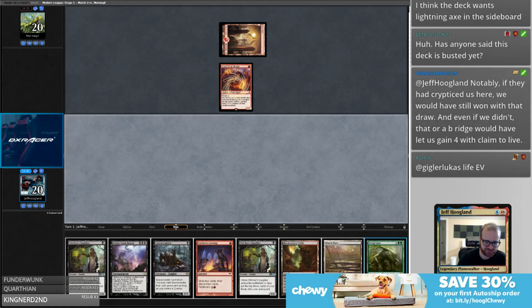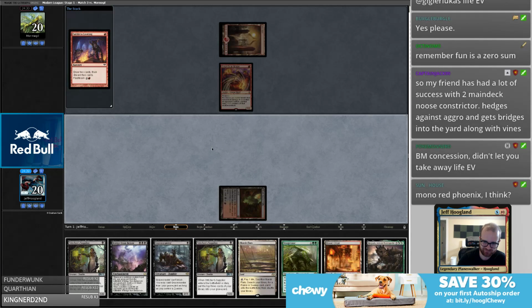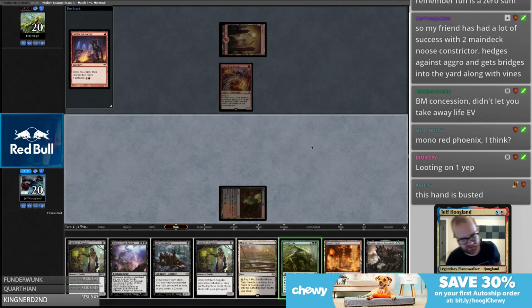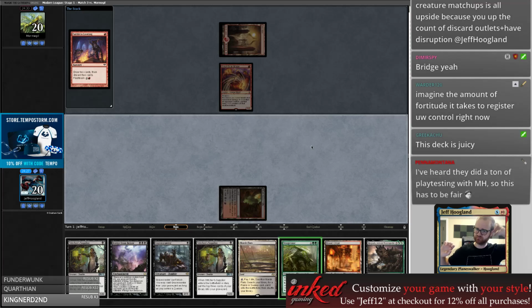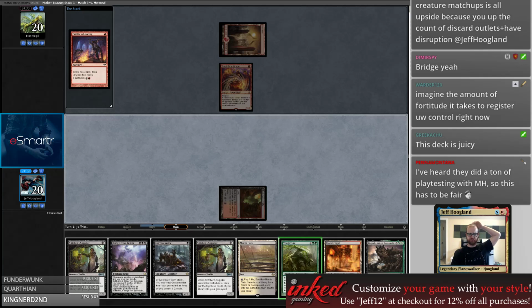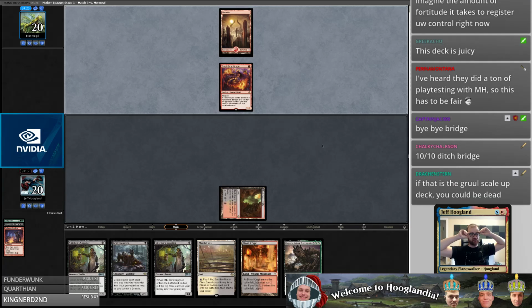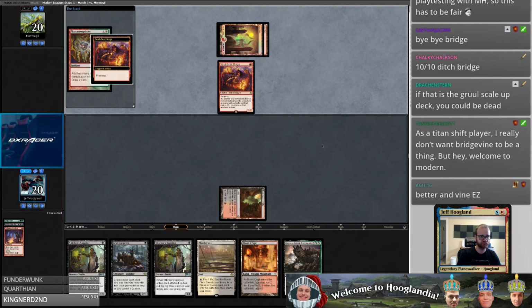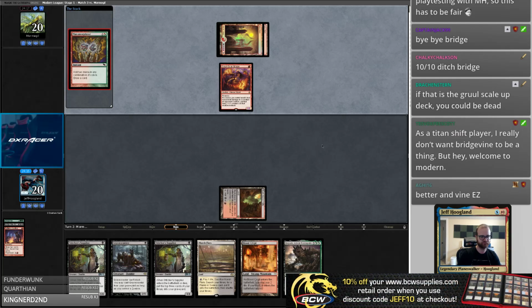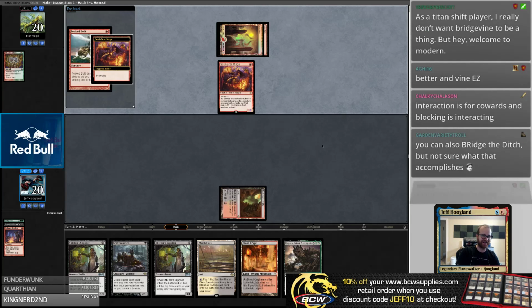All right, well, that means I just cast Faithless Looting on one, right? Ditch the bridge. Next turn we go fetch land, Stitcher Supplier. Or we go Stitcher Supplier before the land. Interaction is for cowards, and blocking is interaction.